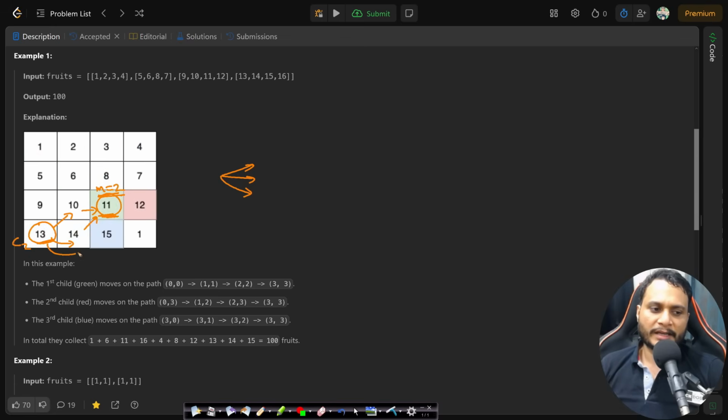Suddenly you cannot say that I will be reaching 14, 15 and then going to 11 in 3 moves. No, because upside movement is not allowed. So according to the movements which are allowed, when you are reaching a cell from any of these start points, then you will be exactly reaching the cell. If you reach it via a different path, then the number of moves it takes will always be the same. So that has to be kept in mind.